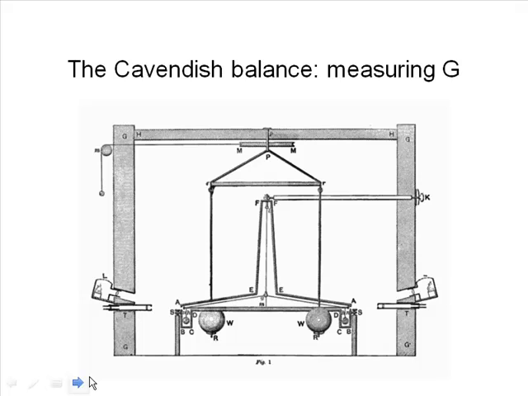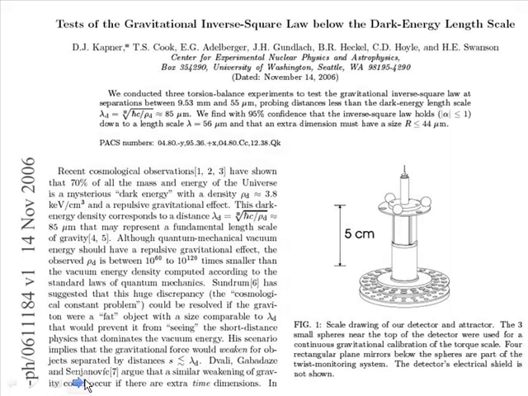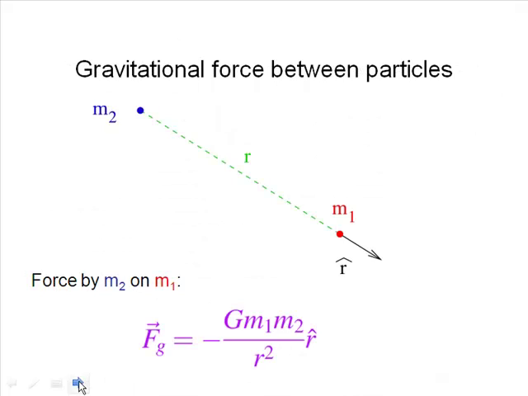This is a drawing of Cavendish's original measurement to figure out what the strength of that force was, measuring g, and we'll perform a version of this later. This is a schematic from the opening to a very modern experiment to try and detect whether or not gravity continues to go like 1 over r squared at very small length scales, down below the millimeter scale. It's very hard to detect gravity at such small scales because it is so very weak. It's a very weak force compared to the other ones at small scales.